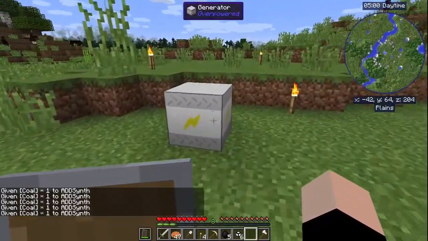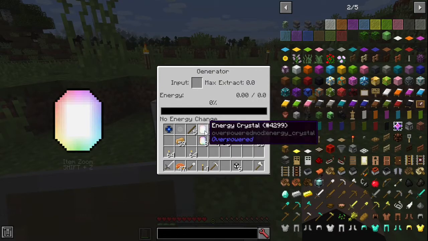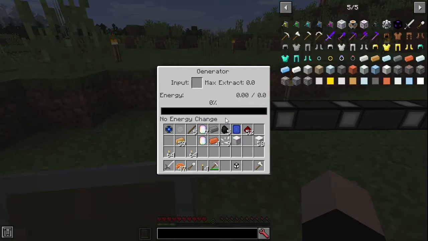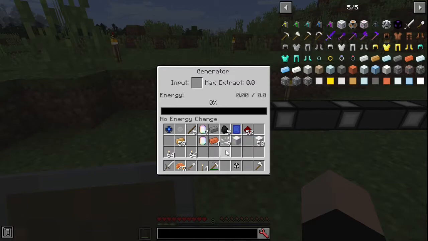Now this is not your typical generator from other mods. It does not take coal or charcoal or anything like that. It actually takes energy crystals. The only items that are allowed to go in here are the energy crystal light block and energy crystal shards, and they each produce different levels of energy.